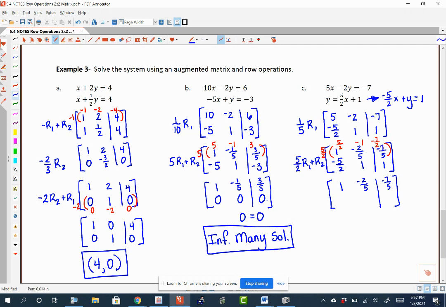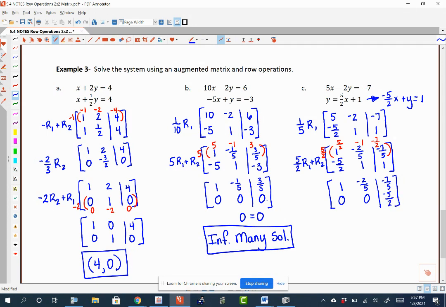So I need to take those values and combine them with my second row. So 5 over 2 plus negative 5 over 2, 0, that's what I wanted. Negative 1 plus 1, that's also a 0, so I'm looking like the same kind of answer we got on B, but what will I get in this last spot? So negative 7/2 plus 1, that would be really adding 2 over 2, which would give us negative 5 over 2.